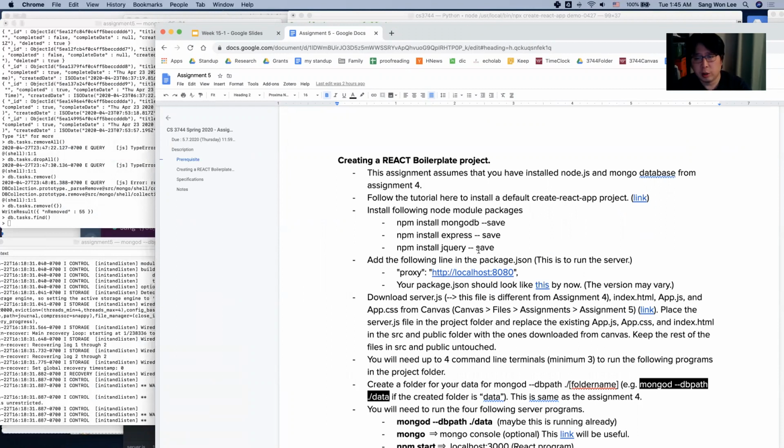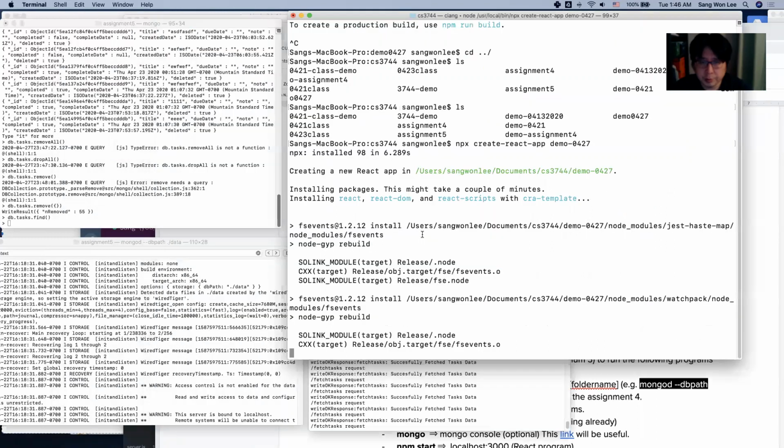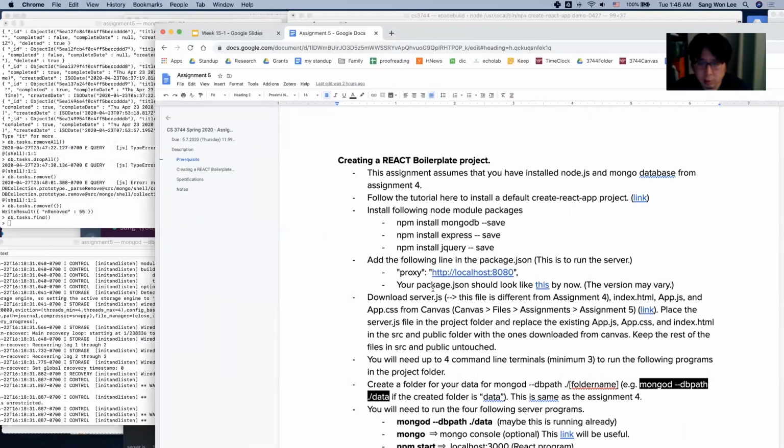So I'm going to install jQuery. I'm not going to install MongoDB and Express because I'm going to run the server in a different folder. And the reason why we are using a proxy is that Create React App is going to run a node server in its own folder, but we need a separate server to retrieve data from the Mongo database.